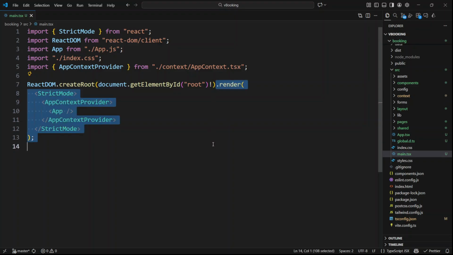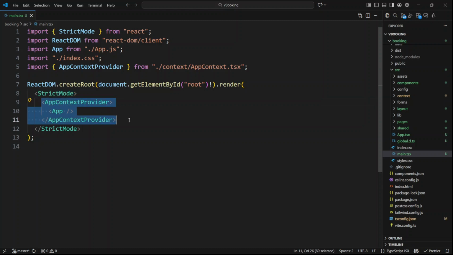The render method mounts your React component tree into the root DOM node. Everything inside StrictMode is what gets rendered. A React wrapper that activates extra checks and warnings in development, helps catch unsafe lifecycle methods, unexpected side effects, and ensures compatibility with future React features.